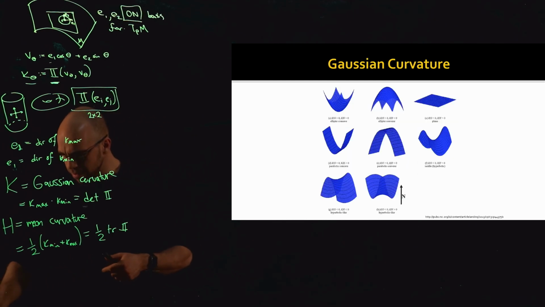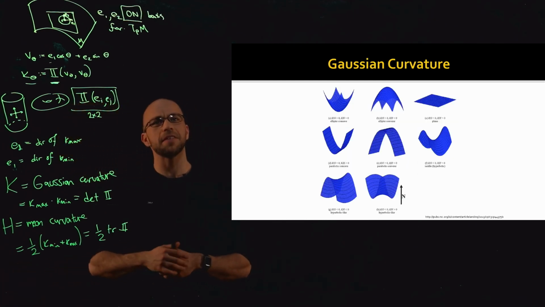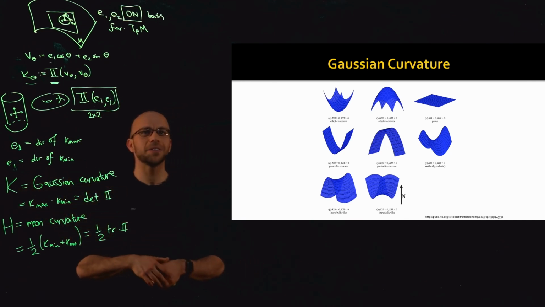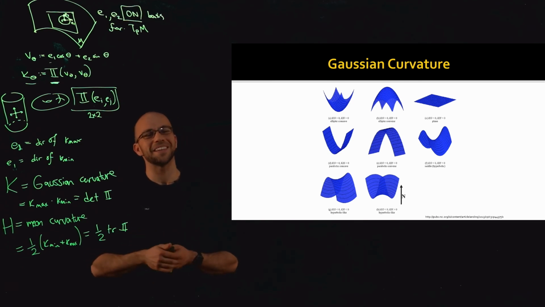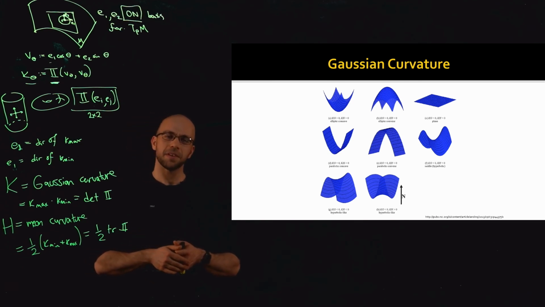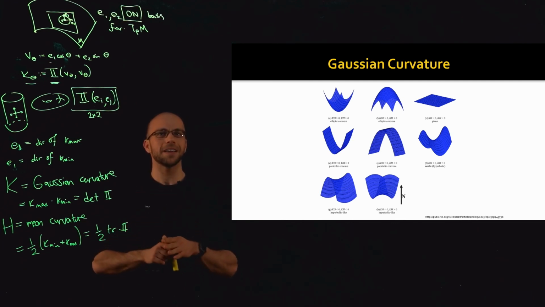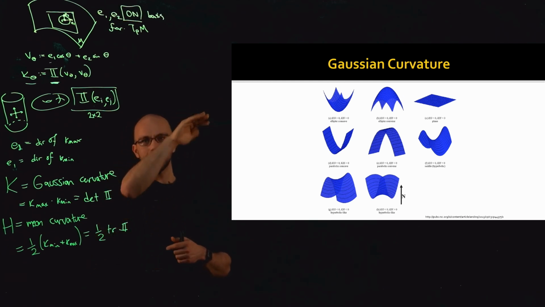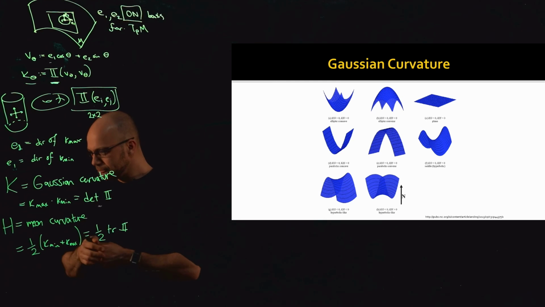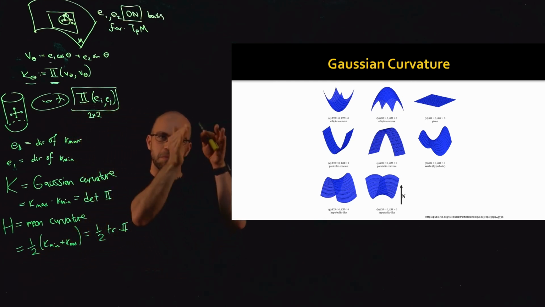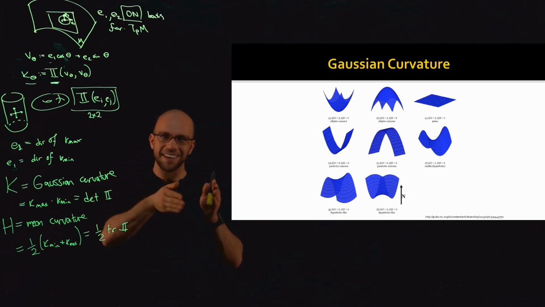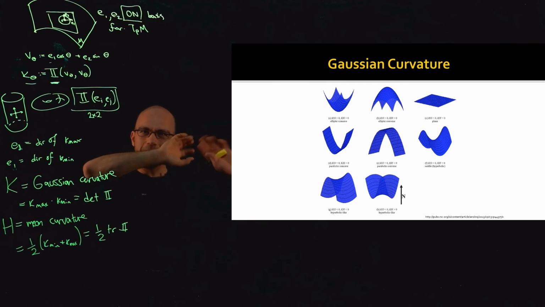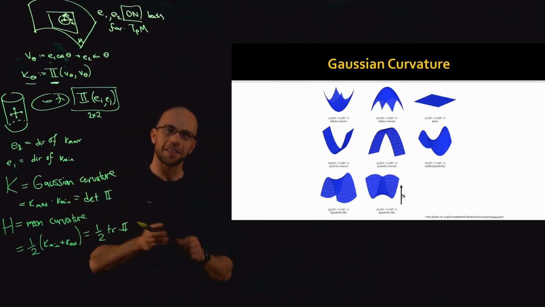But the really famous measure of curvature to begin with is something called Gaussian curvature. Remember, that's this first one here, big K. And Gaussian curvature has really intuitive explanations. So Gaussian curvature can be used to distinguish between hyperbolic and parabolic parts of our surface, or I guess elliptic, like what we see on the top here. So an elliptic surface is one that's kind of bowl-shaped. The bowl can face up or face down, right? I could take the second column here and the first one and obtain them by just rigidly flipping them upside down. So from an intrinsic perspective, they're the same.